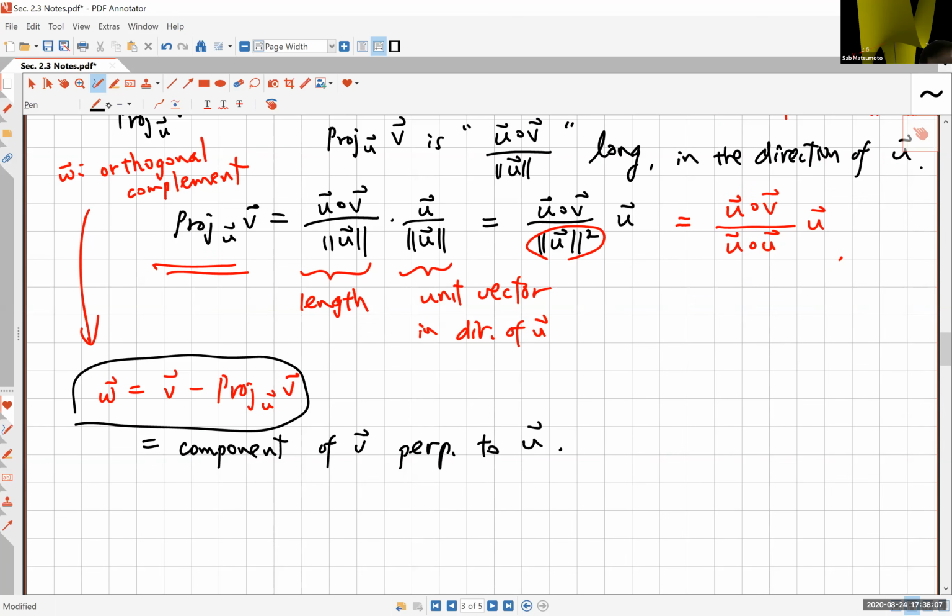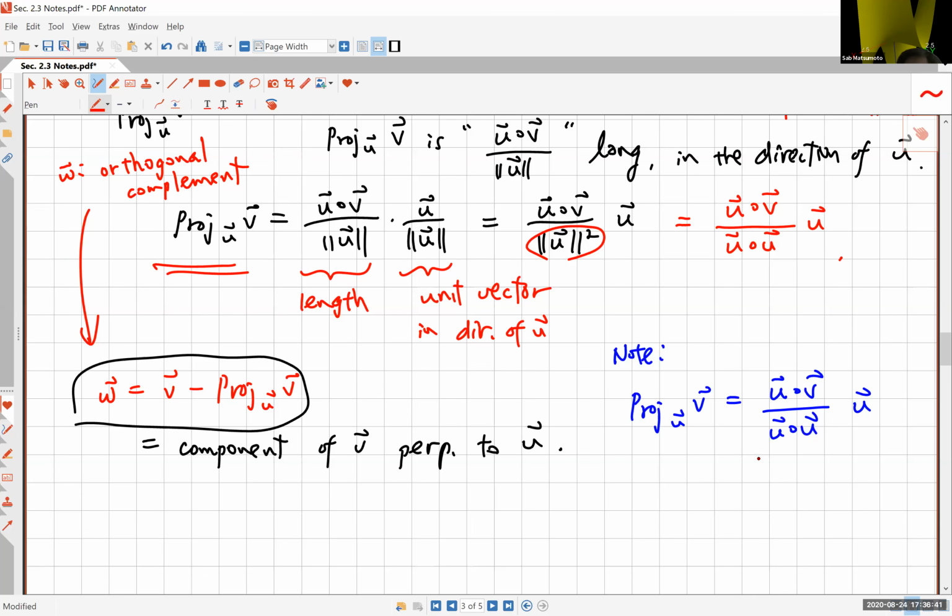I'm going to use a different color to box this important thing here, what I just said. The projection of v onto u, in its finest formula, is the dot product divided by u dot u times u. Of course, it's different if you do the projection of u onto v. Then all the u's and v's will be switched. This equation will be almost all v's except one u on the top.